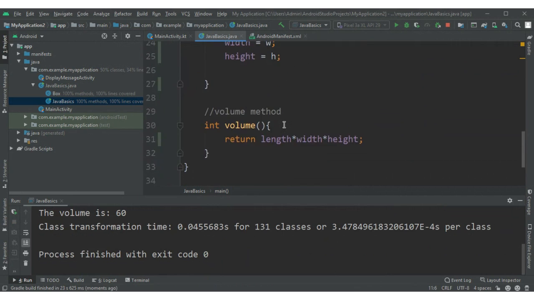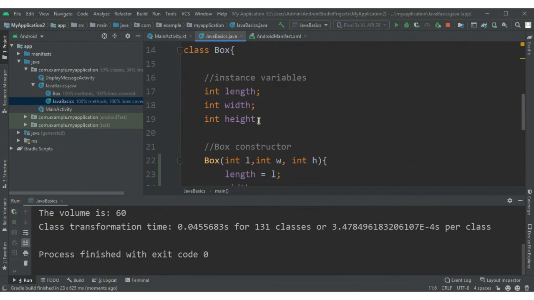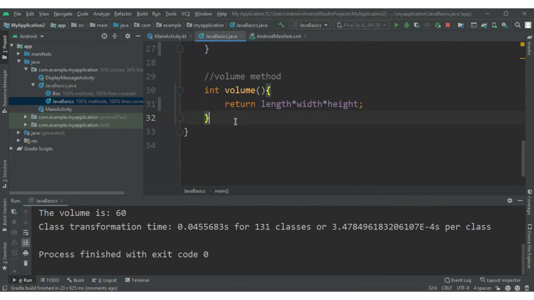I could add another method for area. Could have maybe int area. Okay, and in this case, I don't need the parameters there.